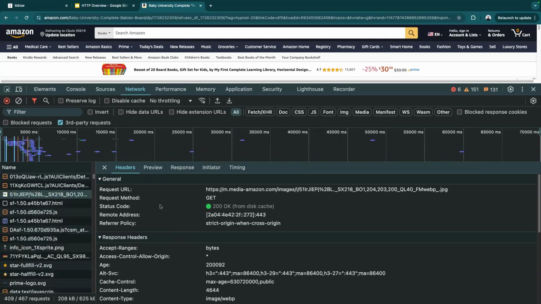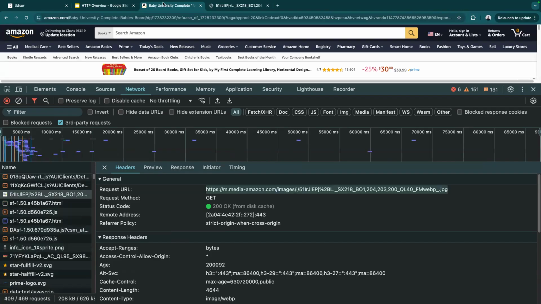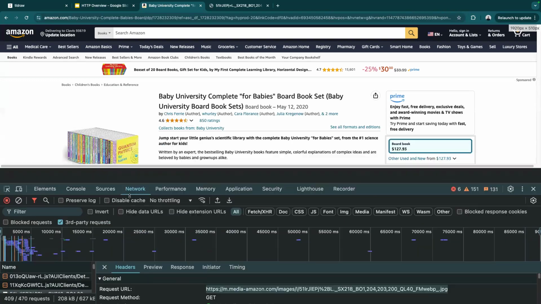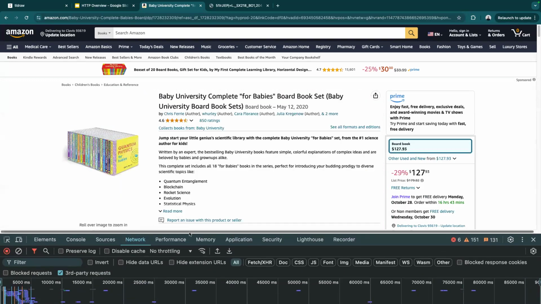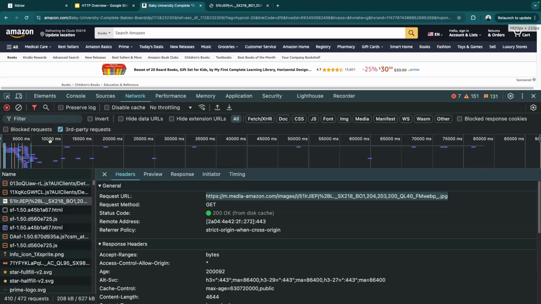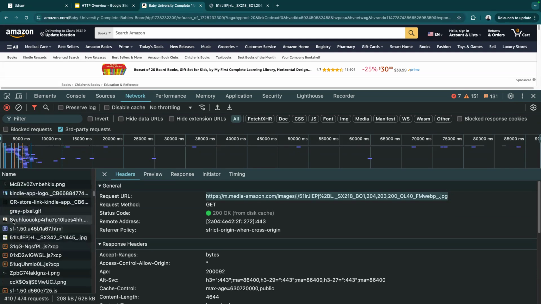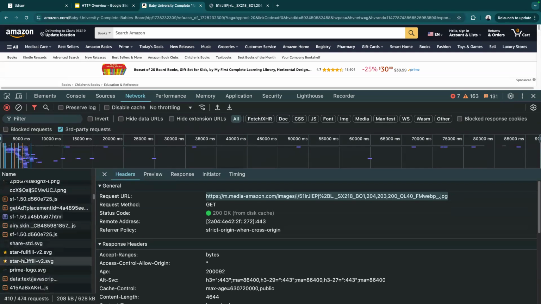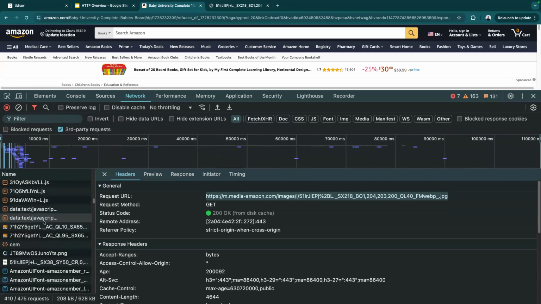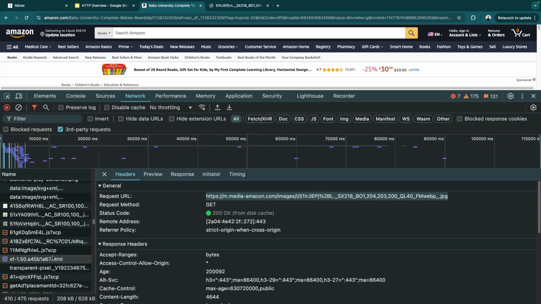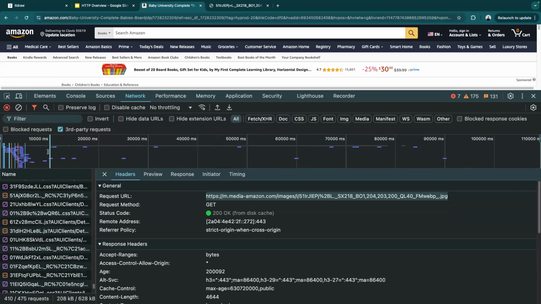And here's the book image that's actually being rendered on the screen, right? If I copy this and I come over to another browser and I search that, we'll see that it shows me the same book image that Amazon.com is showing me here on the left-hand side. So all of these different files, to include avatars and stars, half-filled stars, those are all SVGs. It is a ridiculous amount of requests that just went through in the last 10,000 milliseconds.